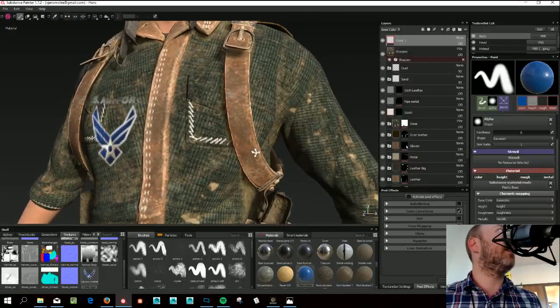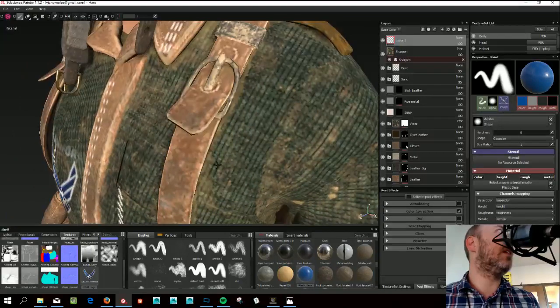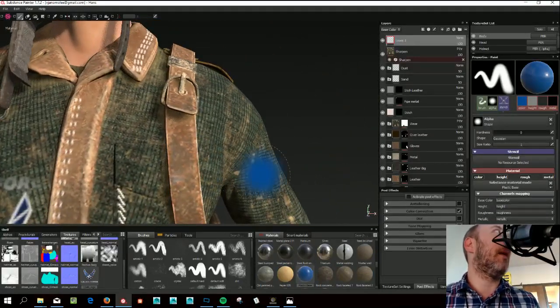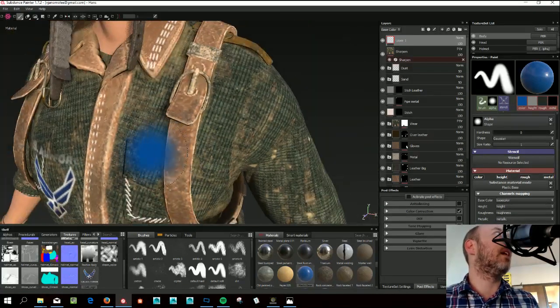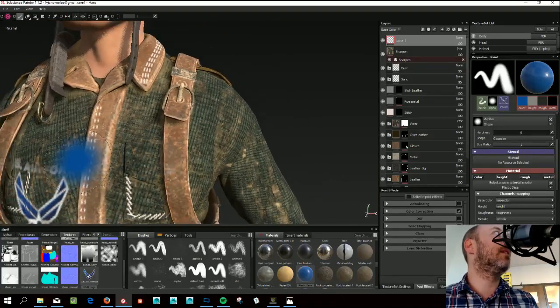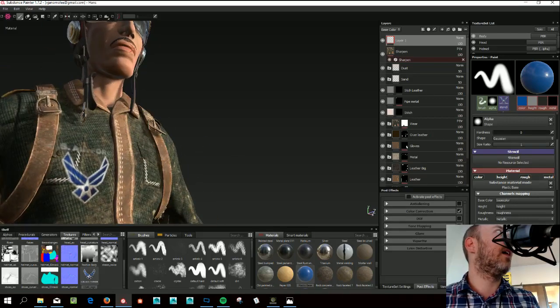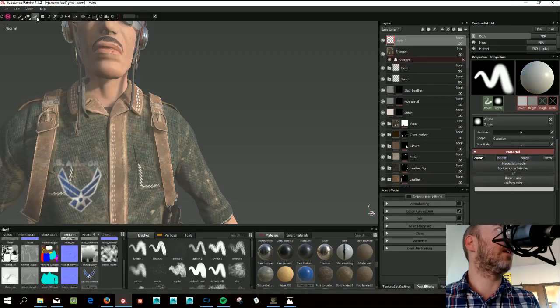Things to keep in mind, it does matter how you have your camera positioned in the angle that you're painting at. Because if we tried to, let's say, apply that on the edge over here while we're looking at it straight on, it would actually stretch that projection as we painted it on. So be careful about that, to only project kind of straight at your object. And that's it. Very easy to apply an image onto your model with the projection brush right here.